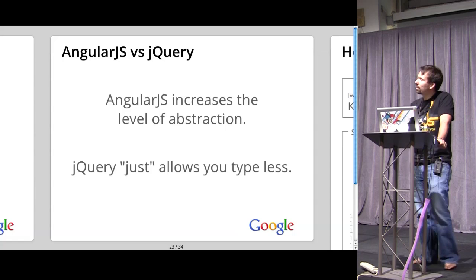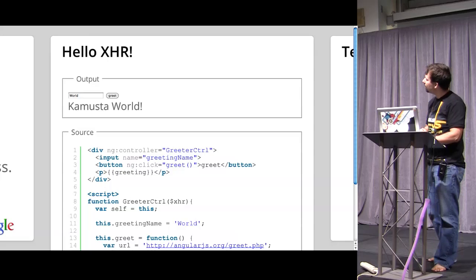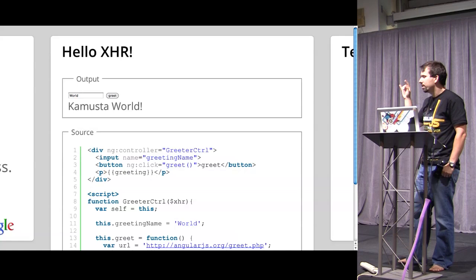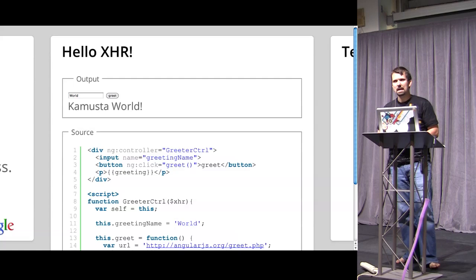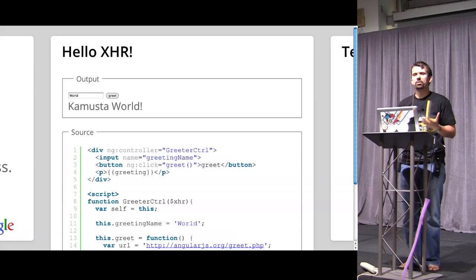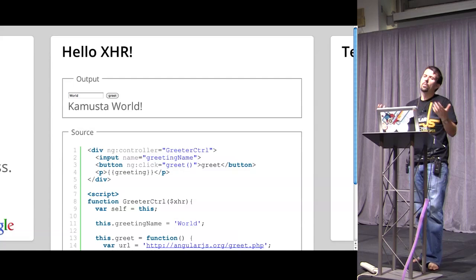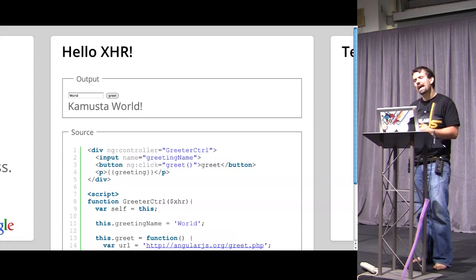And it turns out, not only do we teach the browser new tricks, we allow you to teach the browser new tricks. So all of these, what we call directives that you see over there, like ng-controller or ng-click or the double curlies, those are just instructions to the Angular compiler that says, if you come across this inside of the HTML, I want you to execute this behavior. And all this behavior is programmable so that you can actually build up your own DSL, domain-specific language, for your web application. If it turns out that in your web application you use tabs all the time, well, make up a new element called tabs and Angular will automatically expand the tabs into the specific UI.